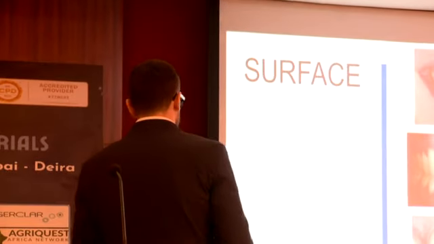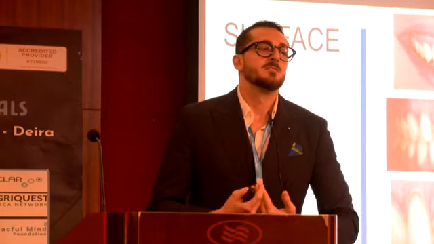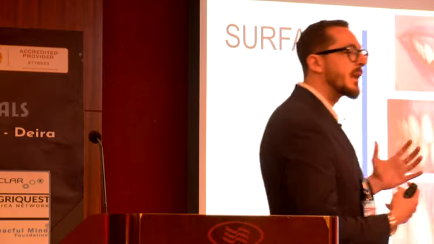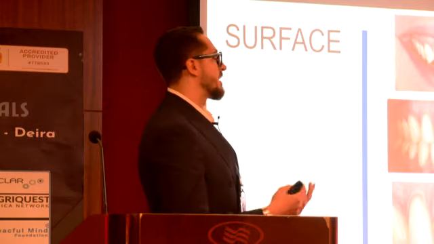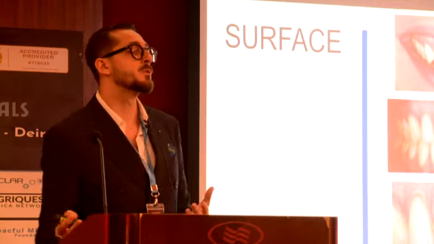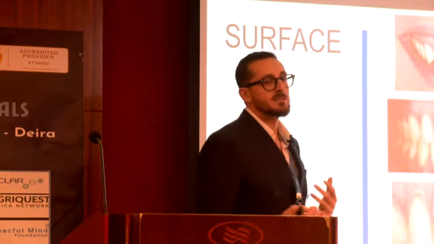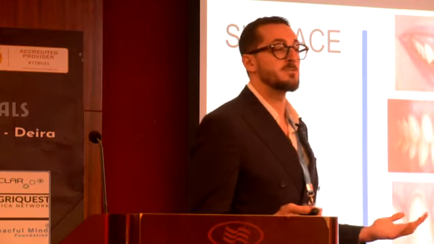So when we are facing a case of an immediate implant in an aesthetic area, we have to start our diagnosis from the surface and then go a little deeper. What I mean by starting from the surface is that we have to analyze first the smile line of the patient, and understand if it's a normal smile line. That's a gift because it will help to hide any kind of imperfection that may occur in the soft tissues. Or a high smile line, a gummy smile, that's hard to manage because you will have to treat all your soft tissues perfectly, because the patient won't help you to hide any kind of imperfection that may occur in these challenging cases.